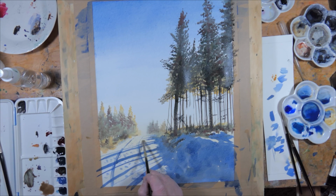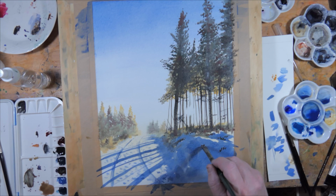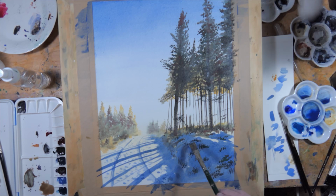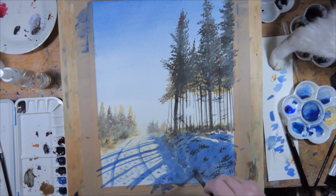Hadn't used the spray bottle for a while, so probably time to do that. That's just me using a bristle brush to soften the edges of the footprints. And the snow is not deep enough to cover the ground completely, so there are small tufts of grass sticking up, little patches of bare ground. Again, just using the forest green. Oh, visit from the cat there. Quick inspection. Everything's in order, so off she goes again.